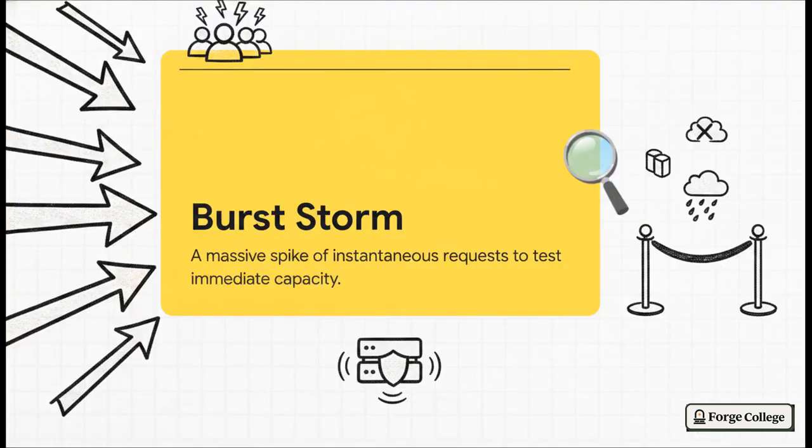Scenario 1 is the burst storm. The whole point here is to see if your system can instantaneously throw up a 429 Too Many Requests error when a sudden, massive spike hits. Imagine 200 concurrent workers firing off 400 total requests in just a fraction of a second. That's a huge hit. We need to make absolutely sure the gateway doesn't panic and tip over, but instead politely and instantly drops the velvet rope.